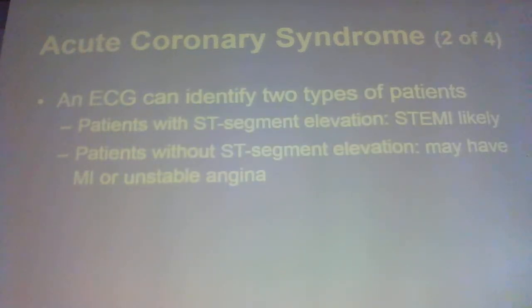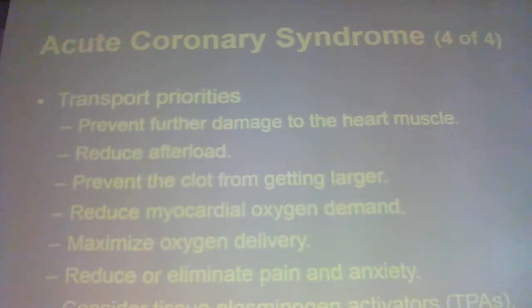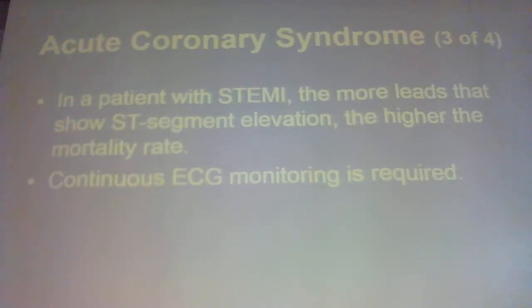So, what are we looking for? ST elevation or no elevation, right? Does no elevation rule out an MI? No. The more leads that show ST elevation, the higher the mortality rate. Does that make sense? More leads, more heart muscle. More heart muscle, more problems. Kind of common sense, right? That's why they call it the widowmaker. I have septal, anterior, and lateral or inferior problems. That's pretty much the whole left ventricle.